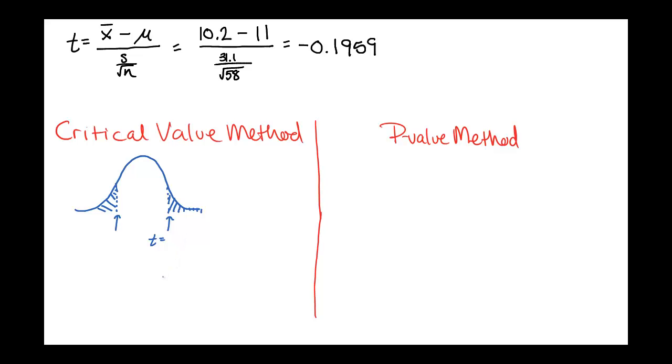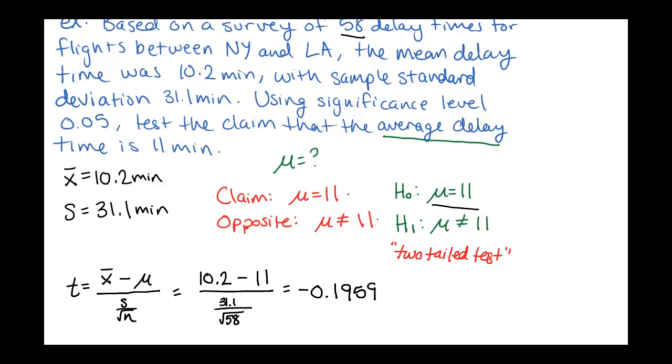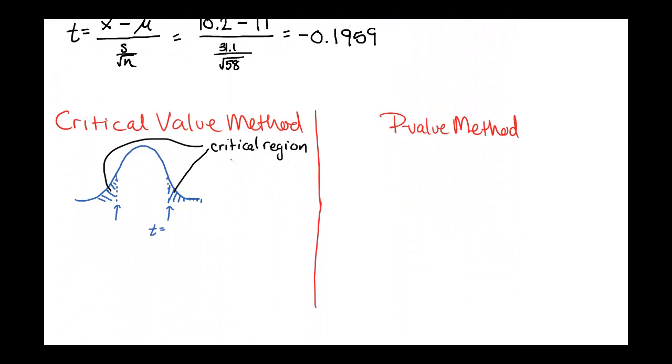So the critical value is a t-value where the area in both of these tails, right, so both of these put together are the critical region. And our critical region in this case has area alpha. So in this case we had a 0.05 significance level. So our critical region is going to have area 0.05. You could also think of this as having 0.95 area in the middle, like we talked about with our confidence intervals, like a 95% confidence interval. So we have 0.05 area in both tails.